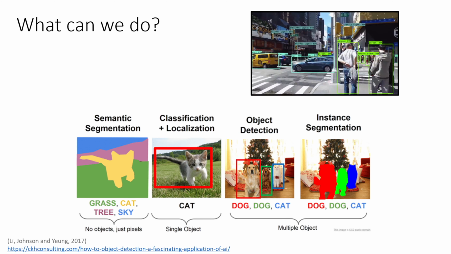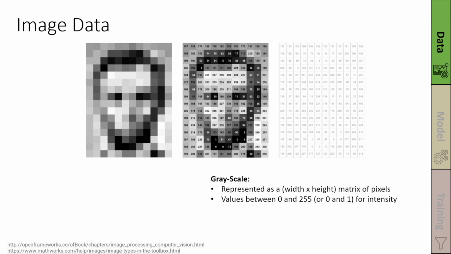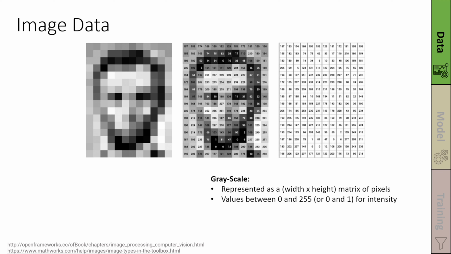Now let's see how we can represent the images so that our models can work with them. Here we have a grayscale image, and in order to use it as input to the model, the first step is to turn it into numbers. So what we can do is to assign a number to each pixel, and usually color values are either between 0 and 255 or between 0 and 1. In this case, we have numbers between 0 and 255, 0 being black and 255 being white, and everything else is between these two numbers. Once we assign these numbers to our pixels, then we have a matrix, and now we have a numerical representation of the image which we can use as input to the model.